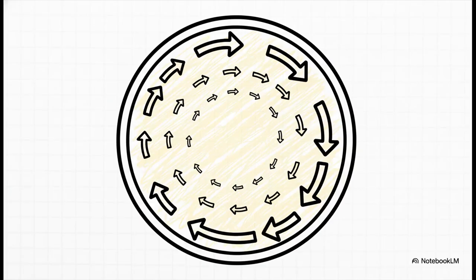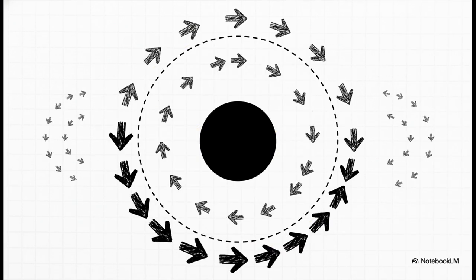Okay, so let's start with a path inside the solenoid. When we apply Faraday's law, we see that as we make our circular path bigger, the area we enclose gets bigger. That means we're enclosing more and more of that changing magnetic flux. To keep the equation balanced, the E field itself has to get stronger. What you end up with is this really neat result. The induced E field is zero right at the center, and it grows in strength linearly as you move out toward the edge. But once you're outside the solenoid, things change.